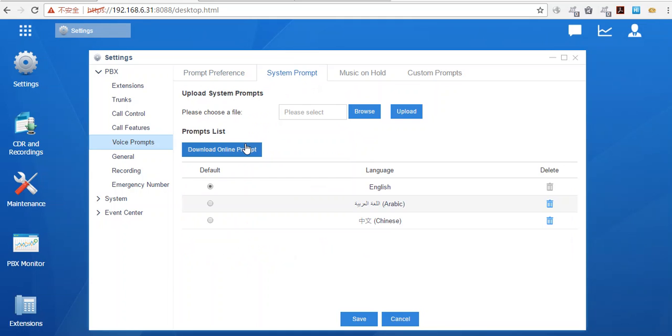Here, as you see in this system, we have a list of the system prompts that we already have. I need to explain a little bit about the system prompt. System prompt is the prompt that is already integrated into the system that will be played under certain circumstances. For example, if someone called up your system and the extension is unavailable, the system will probably give a prompt to the caller which says, sorry, the extension you want is occupied or something.